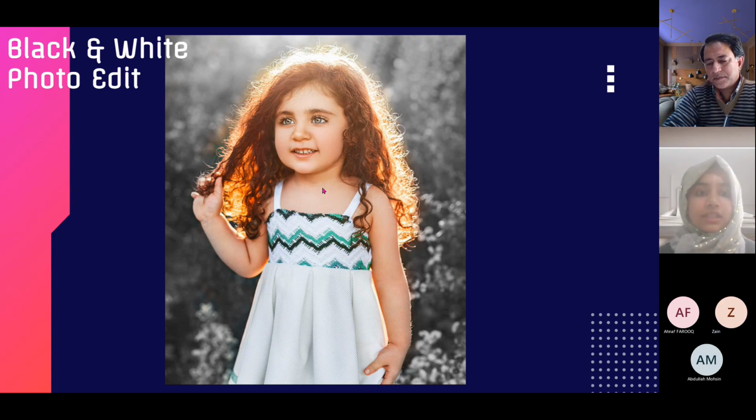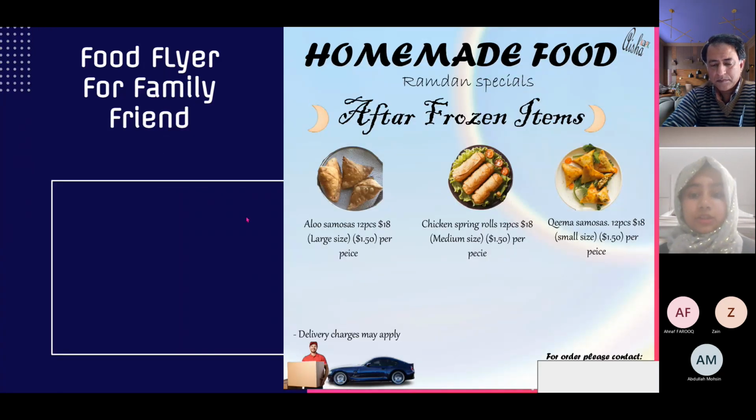As you could see, first of all, this is a photo of a girl, and it's black and white. For your information, in Adobe Photoshop there are a few options. This was a colorful image, and I made the background gray and a bit more blurry, so the only focus is on the girl. Let's go to the next one.